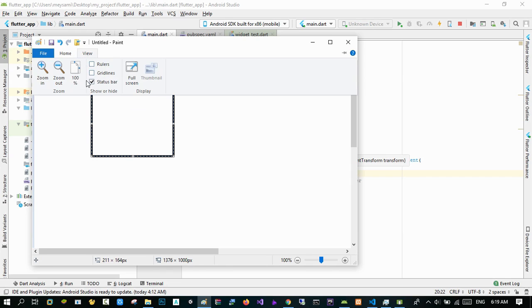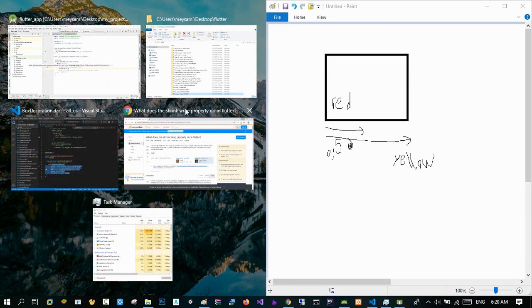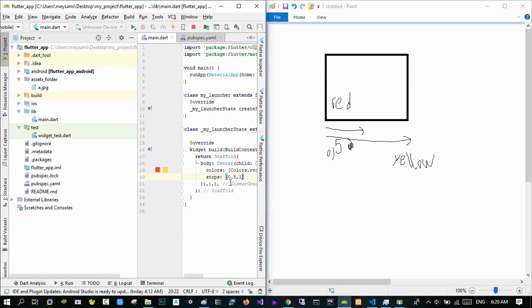We ask it to show a color from 0 to 0.5, and the color should be, for example, red, and also I want it to show a color which is yellow from 0 to 1. So, as you see, I asked the application to show me the red color from 0 to 0.5 and show yellow color from 0 to 1.